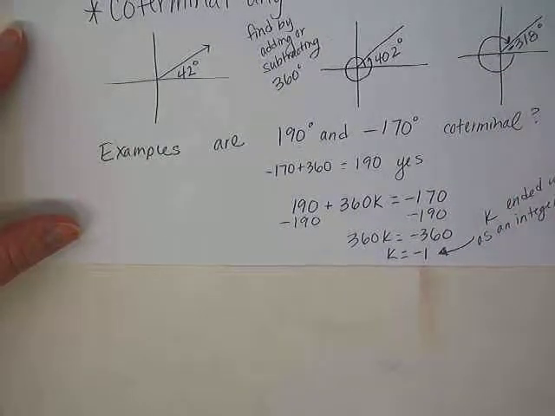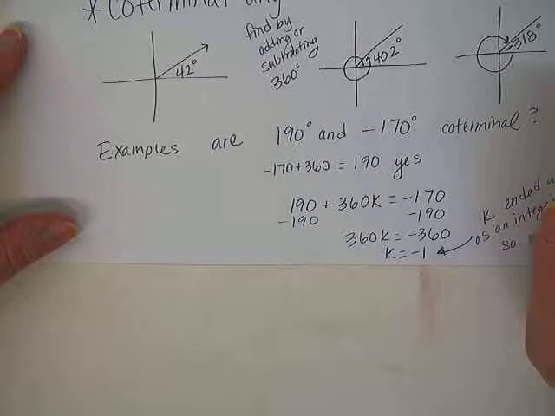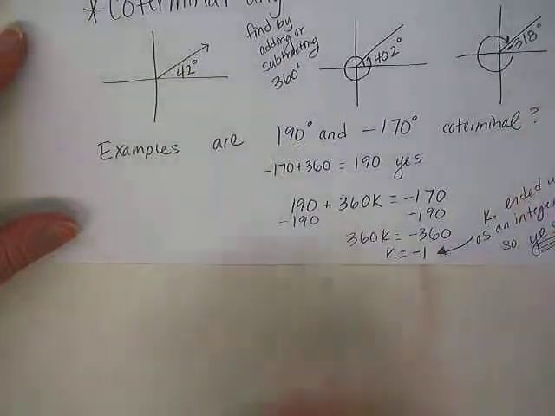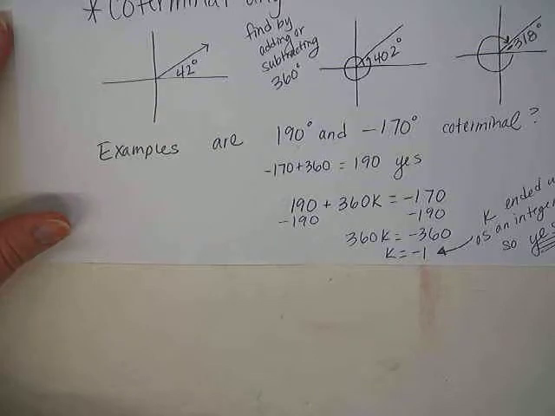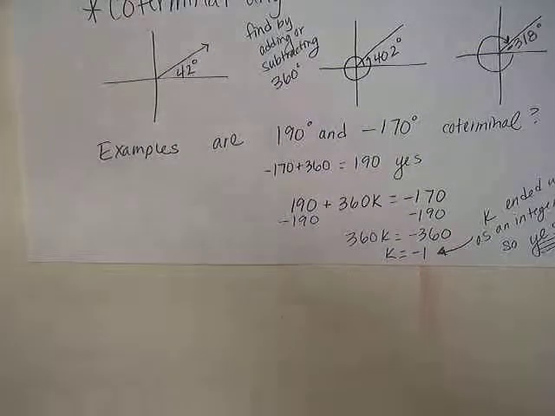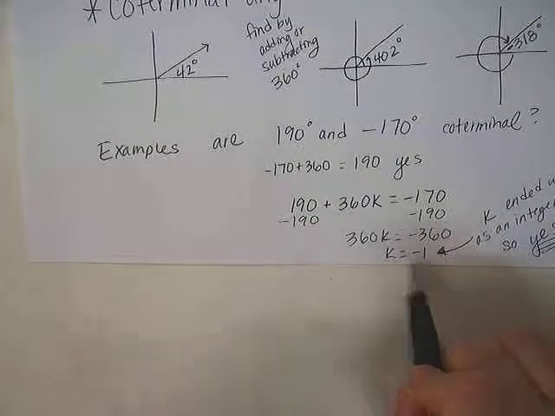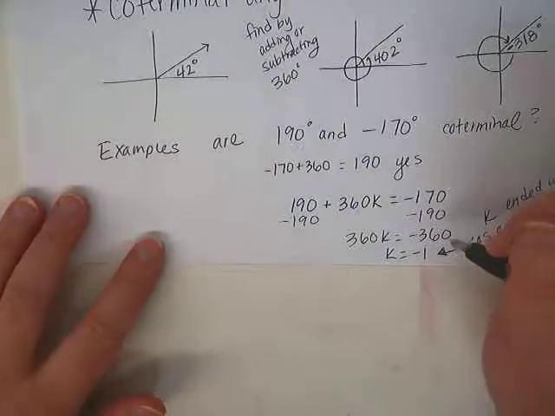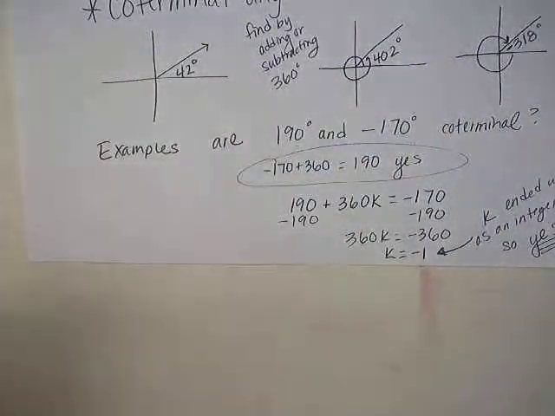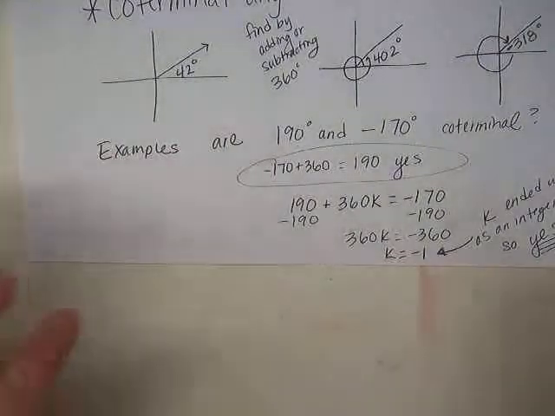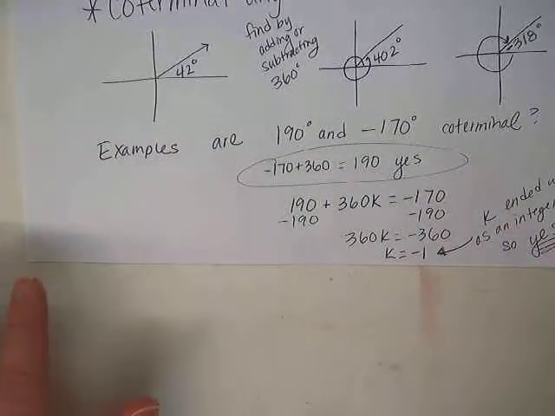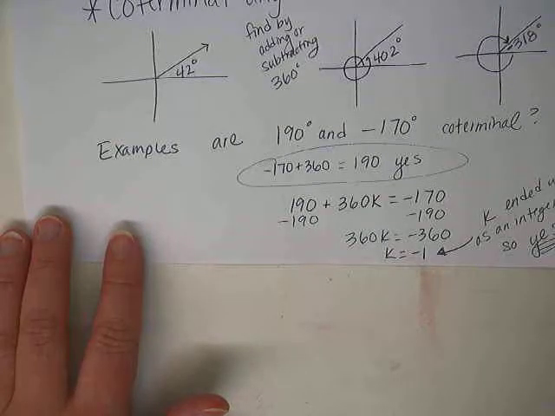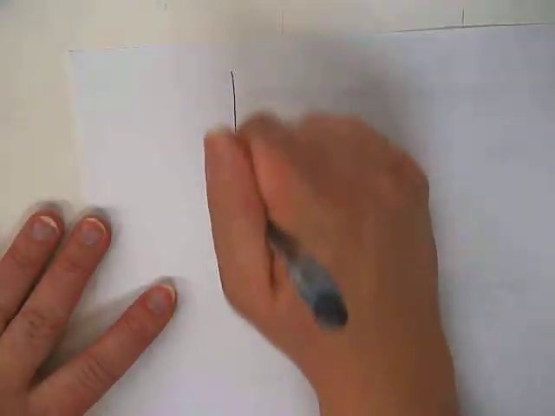Since k ended up as an integer, what's an integer? Positive or negative whole numbers. So because that ended up as a whole number, the answer is yes. Because if it hadn't been, then being able to add or subtract 360 to get that number wouldn't be an exact integer of k. Anyway, that's more confusing than just experimenting and figuring it out that way. But I'm just showing you the technical side of it, because we are going to be dealing with k sometimes.